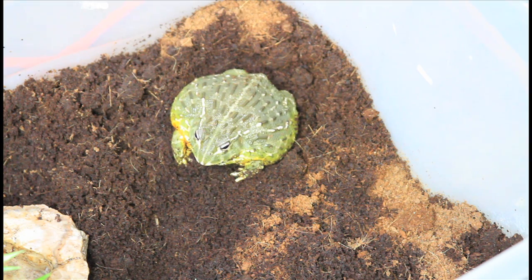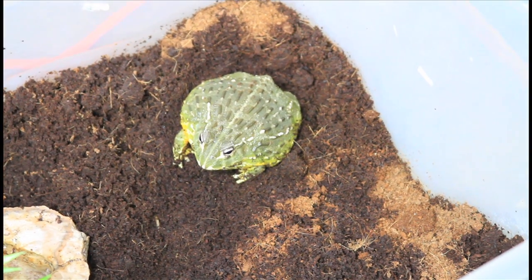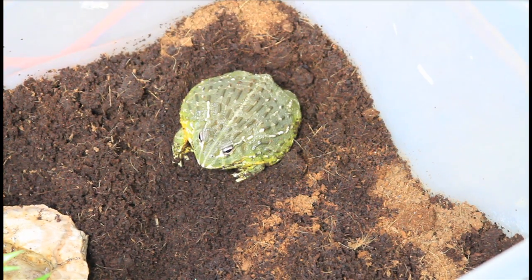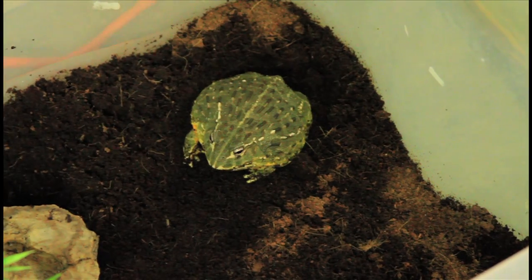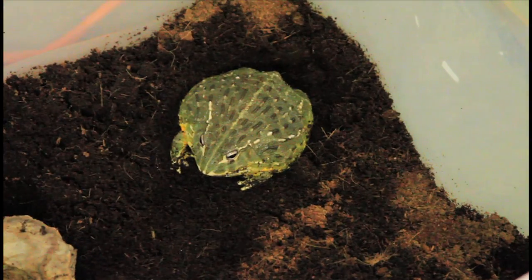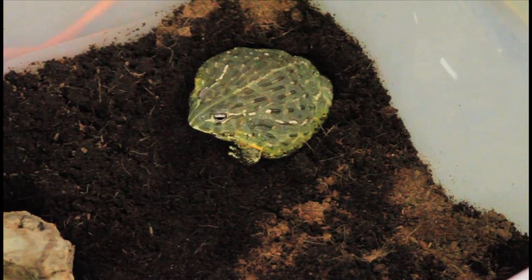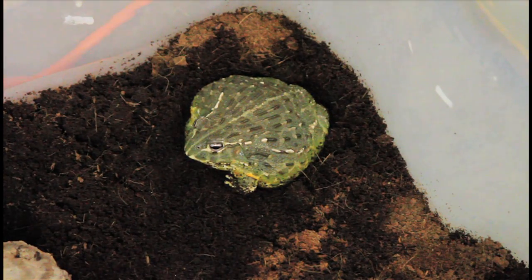But I think that's probably good for right now. I already had given him a couple before I started filming. And hopefully that kind of gives you guys an idea of the Pyxie frog. He looks a lot brighter than he actually is. Let me turn off this light real quick. Maybe you can see him better or not as well now, I'm not sure. He's still a very big boy. He looks a lot bigger than he is in the video from the way it's looking.